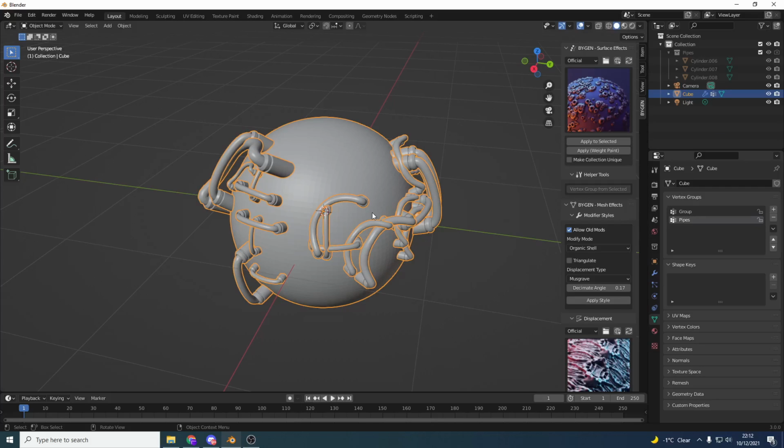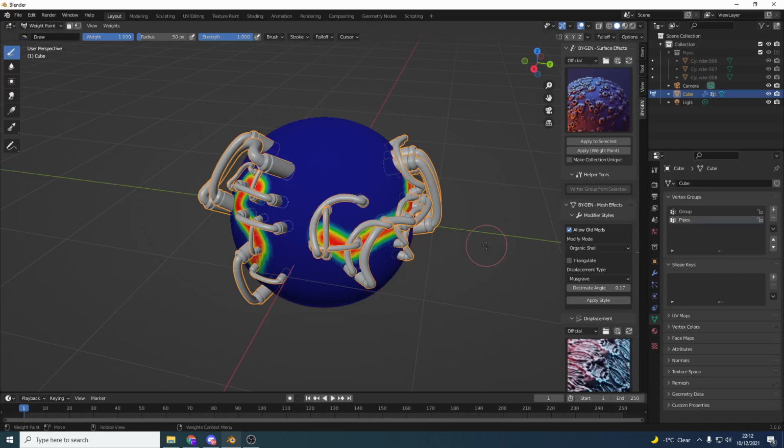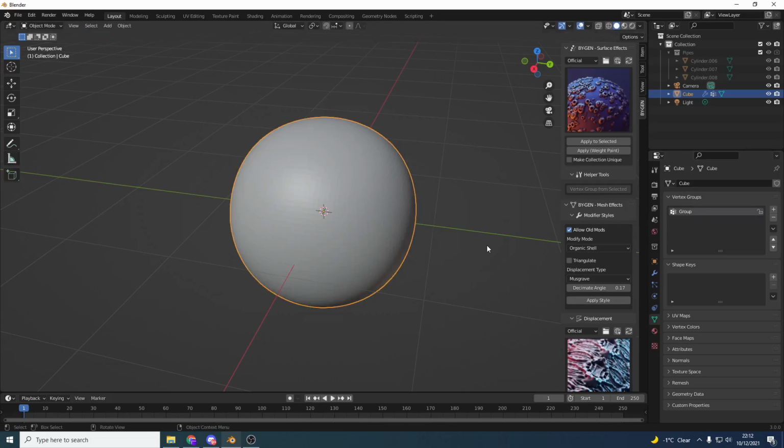One thing that I did notice, when you start generating the weight map, you can see here in the vertex group, it creates one called pipes. So let's say, for example, you make your own weight map and you forget it. You can rename it to pipes, and it might be pipes.001, and it'll add the pipes back on. It's pretty clever that way, it's pretty intuitive.